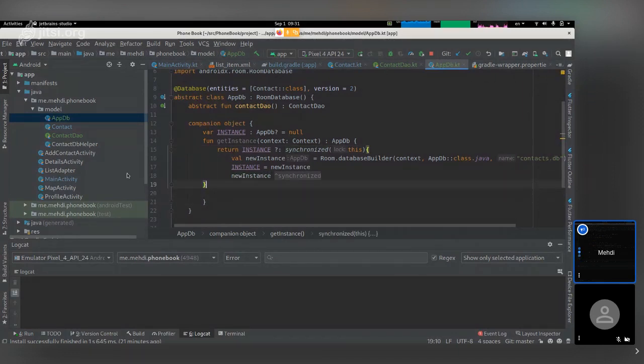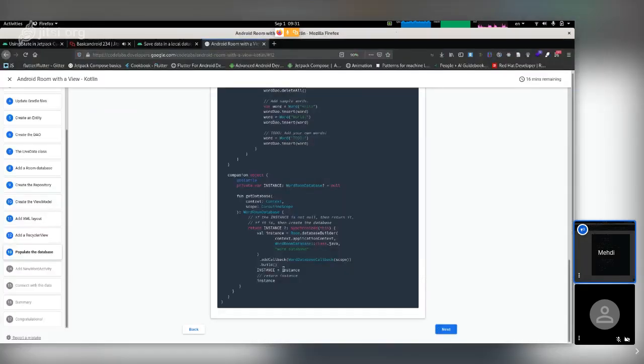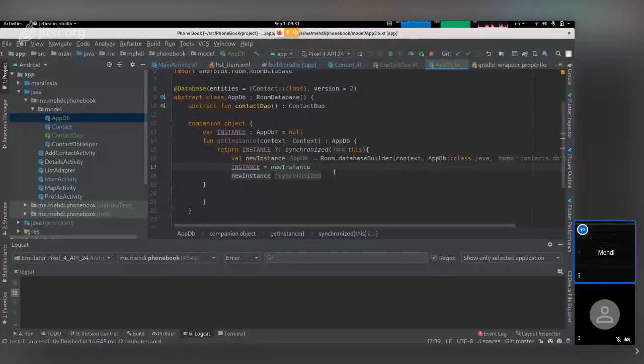But there's also something additional that we need to do for our migration. For database scope, in order not to have to remove the application each time we increase our version number, we add some migration too.